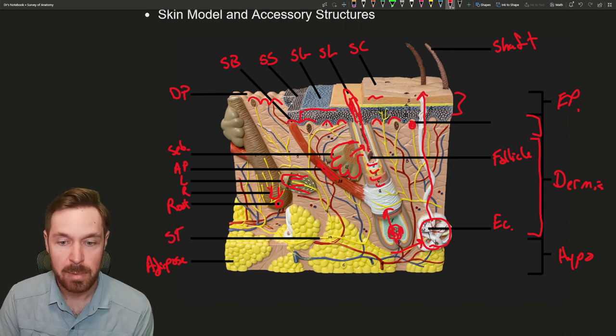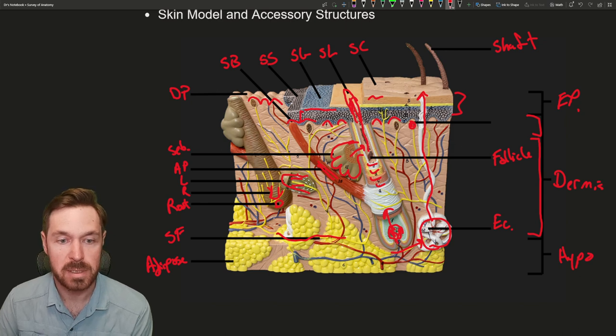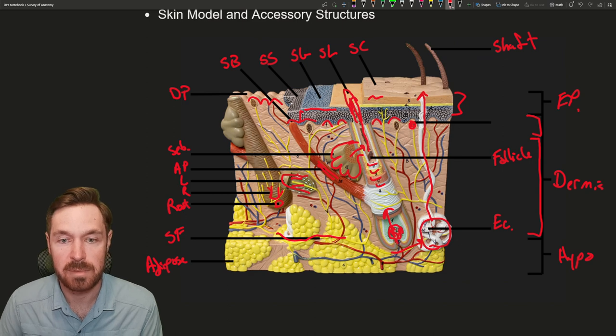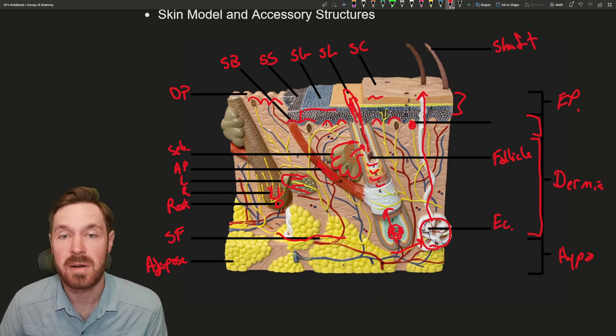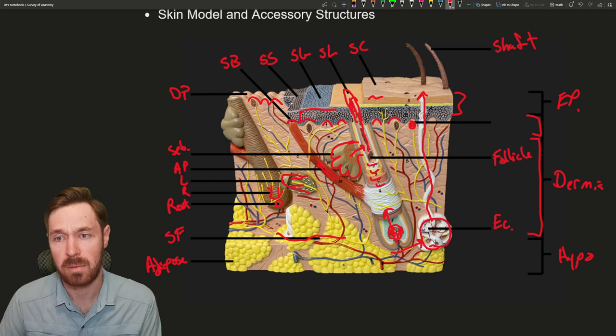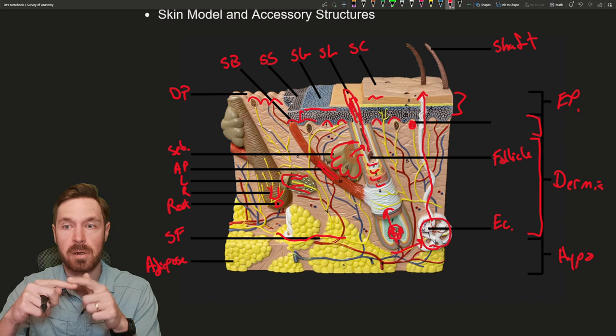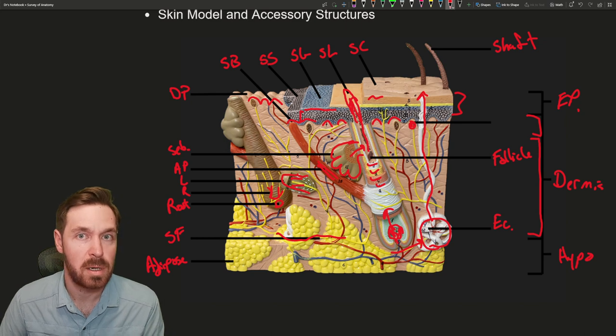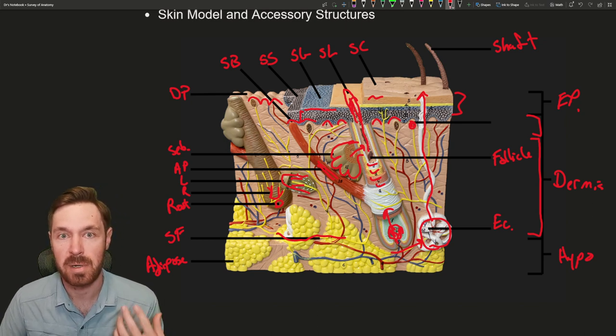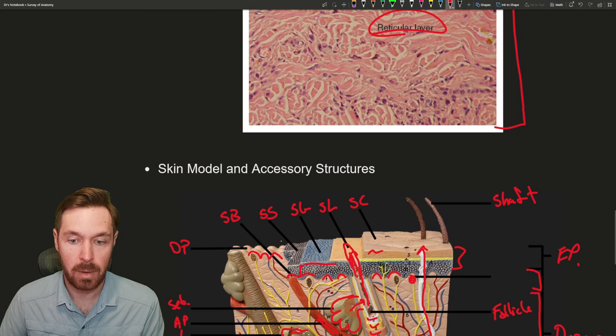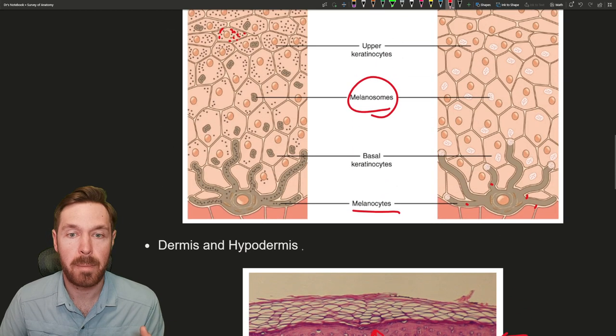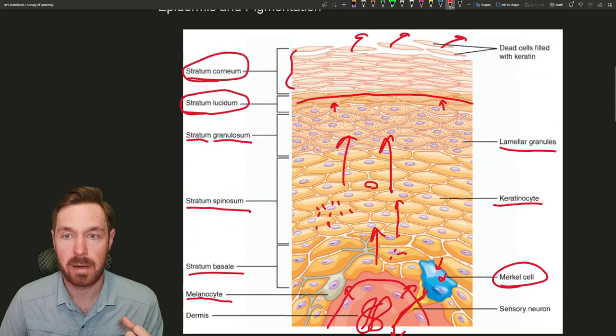Down here is a sensory fiber, the yellow fiber running through, which I mentioned earlier. I think that's all the labels on this skin model. It wasn't every single thing, but it was a good overview of the different layers of the skin. This is the gist of our integumentary system. The only thing we didn't really talk about much was nails. Your nails are also part of the integumentary system. Nails are similar—they're just made of much harder keratin compared to your hair or skin. It's still keratin production. That's all I have for this video covering the integumentary system.